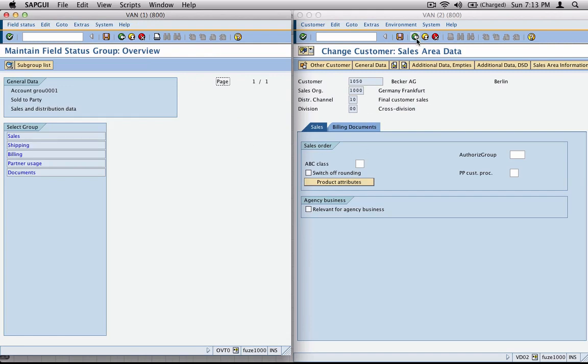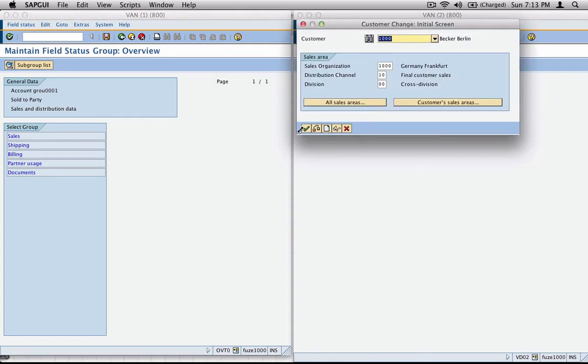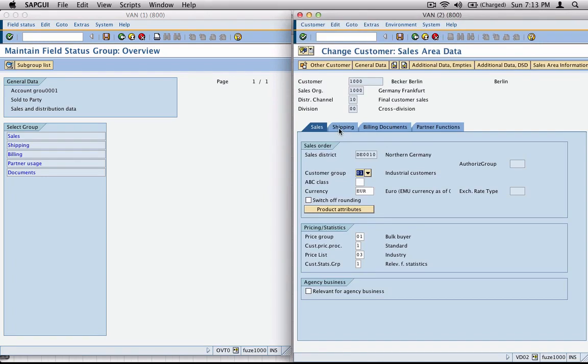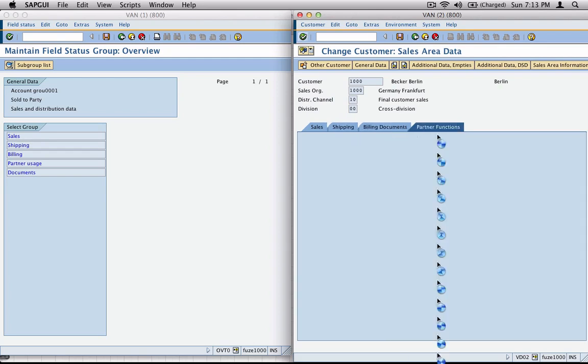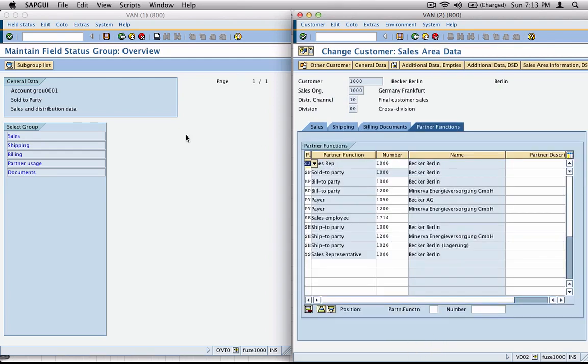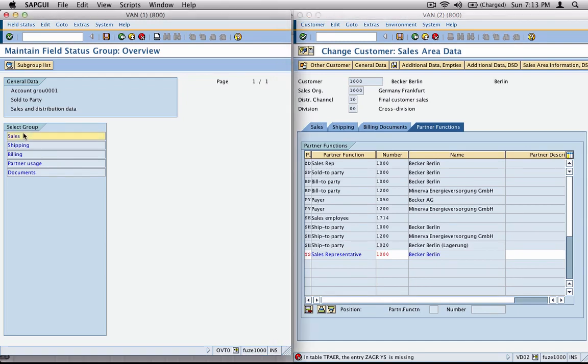Now you know that, for example, the sales area data has the sales data, shipping data, billing data, partner functions, and so on, right? You can see the parallel here. The field status groups are sales, shipping, billing, partner data, and so on.